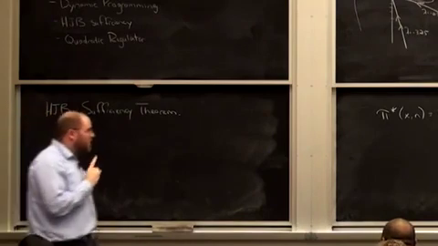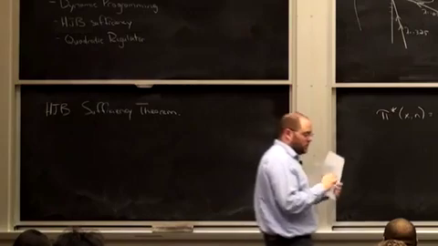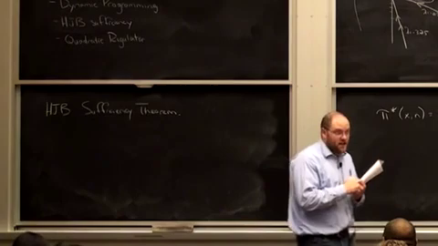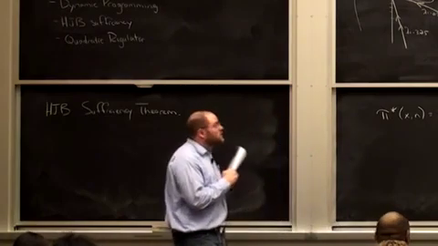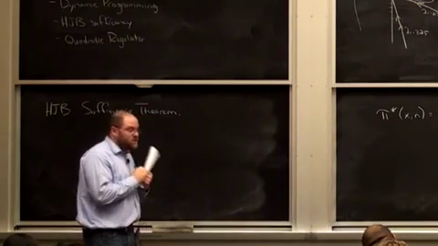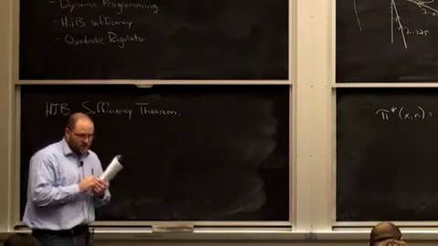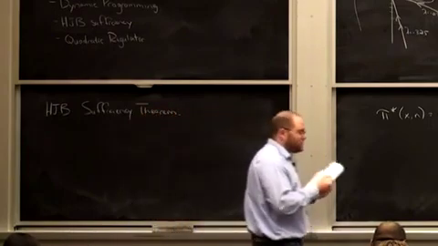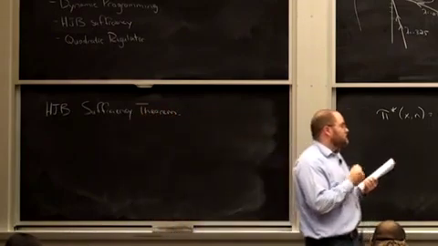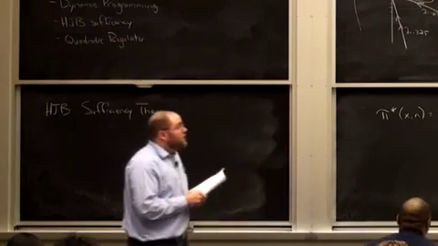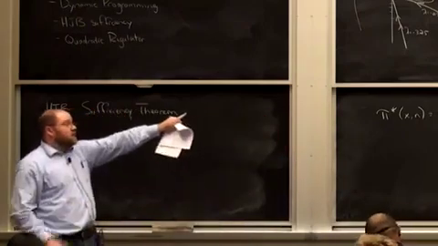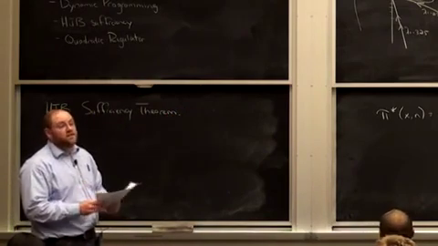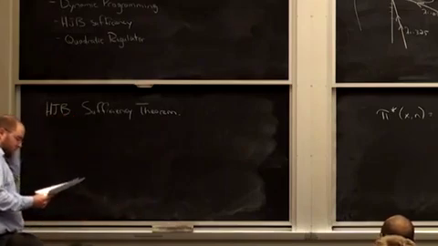So I told you that the Pontryagin's minimum principle was a necessary condition for optimality. It wasn't necessarily sufficient. If you show that the system satisfies the Pontryagin's minimum principle, then you're close, but you actually also have to say it uniquely solves that. It's the only solution. So there's extra work needed. The theorem we're putting up here says that if this equation is satisfied, then that's sufficient to guarantee that the policy is optimal.